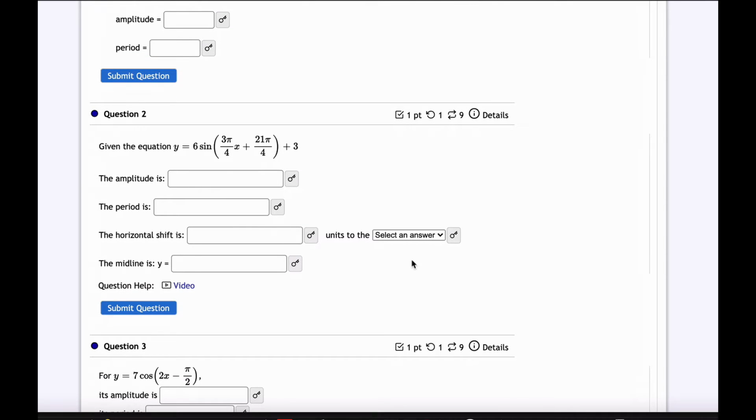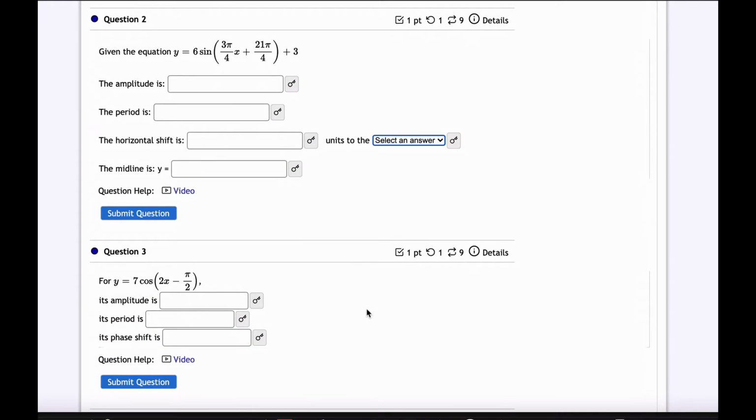Kind of the same idea down here, except now, instead of just figuring out the amplitude and the period, you figure out the amplitude, the period, the midline, and the phase shift. Instead of calling it the phase shift, they call it the horizontal shift. And instead of it being positive or negative, you always put in the positive number here. And if it's negative, just say you're shifting to the left. I know that's a little bit weird, but if you figure out the phase shift is, I don't know, -10, then you would type in the number 10 here and put in left here. If you figure out the phase shift is +5, type in a 5 here and put in right here. Sorry about the inconsistency in the verbiage that the homework uses and what I used in the videos.